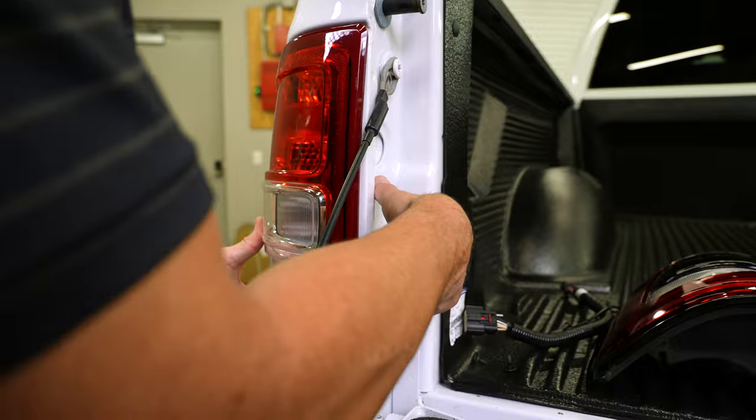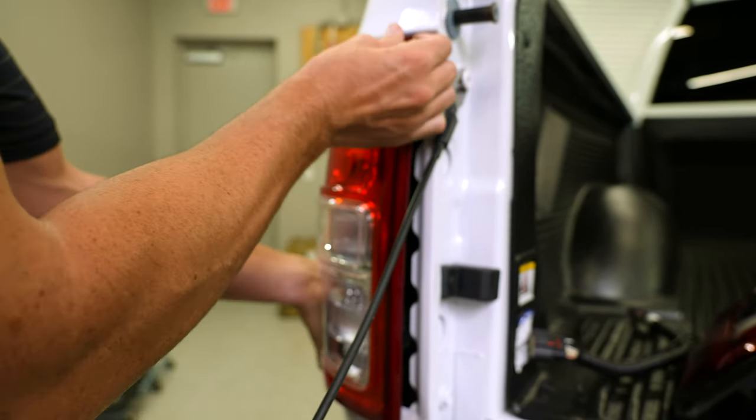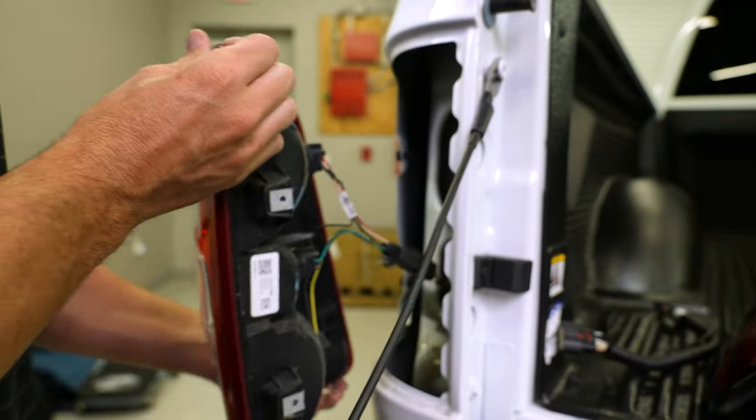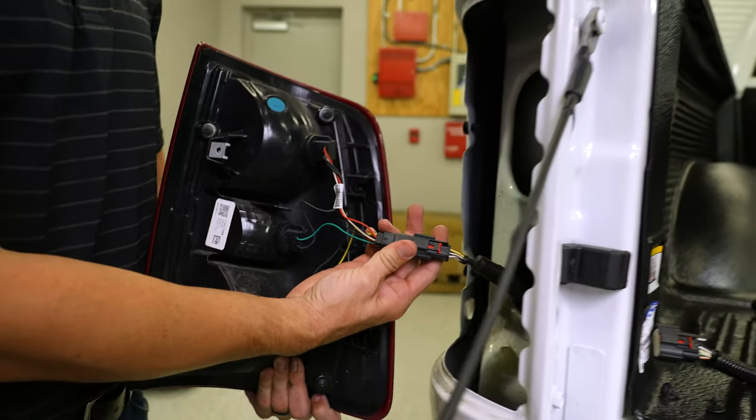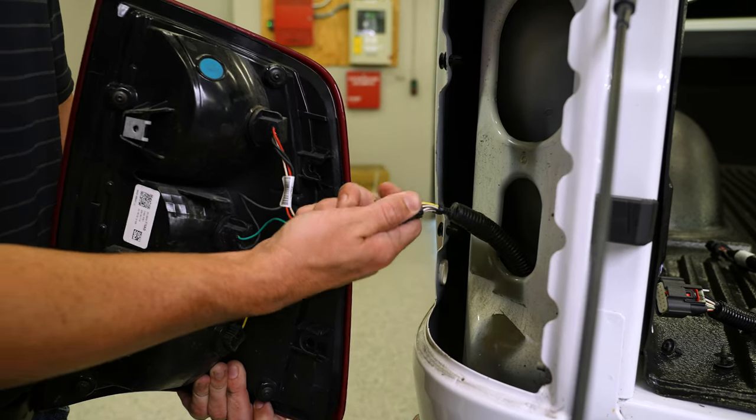So after we remove the two Torx 25s, we're gonna go ahead and wiggle the taillight assembly straight out towards me and undo this connector right here. There's a little red slide, just like some of our other videos. Push that out.